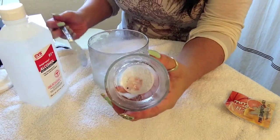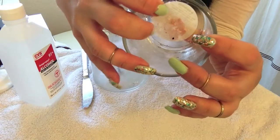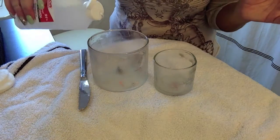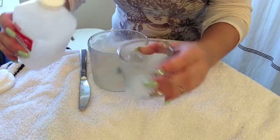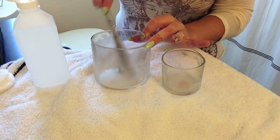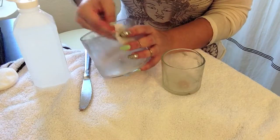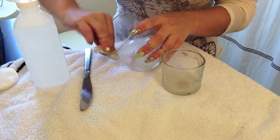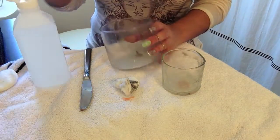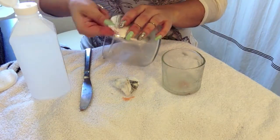If you notice on the bottom, there's just a little bit of remnants of wax still in there. And that's okay, because what we're going to do is throw a little bit of alcohol inside of it. Just throw a little alcohol, rub it along, and a lot of this wax comes out. You want to take your pad and rub the alcohol along the inside.